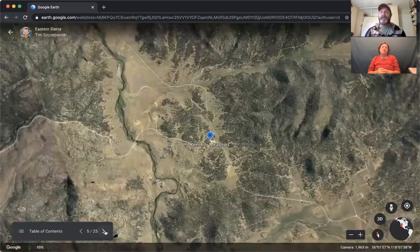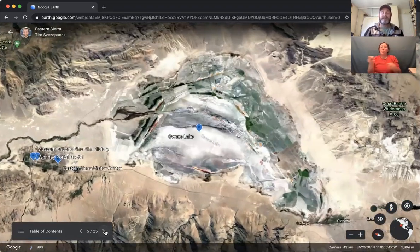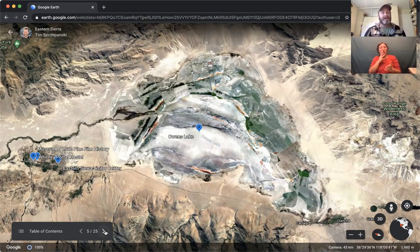We're going to continue to make our way up to the Owens Valley into our first stop, which will be Owens Lake. So this lake doesn't look so much like a lake to us right now, but was a lake back in the early 1900s until people from Los Angeles came up here and ended up buying the rights to the water. The people up here didn't think that this would cause any issue because of the amount of rain and water up here. But in 1913, after they signed the contract, 13 years later, this lake was dry.